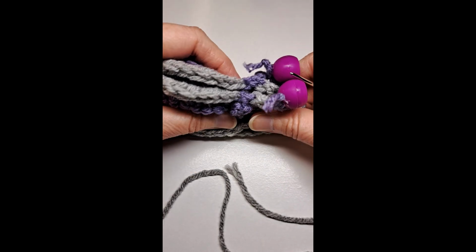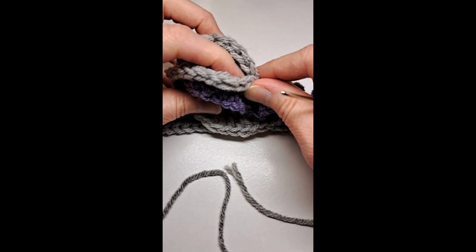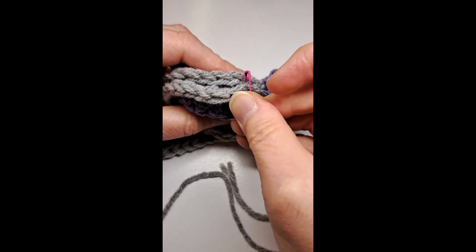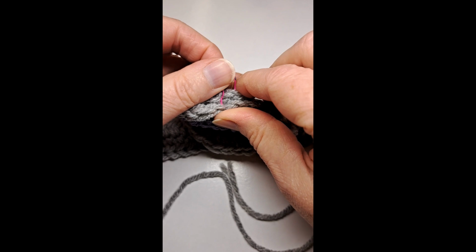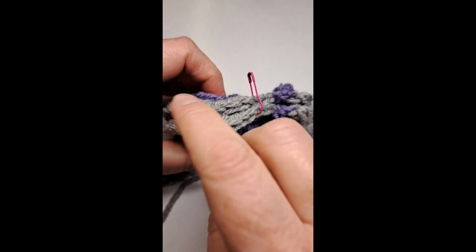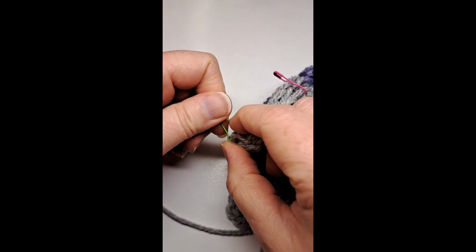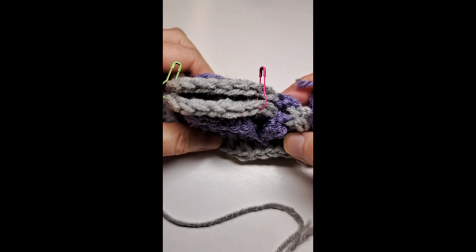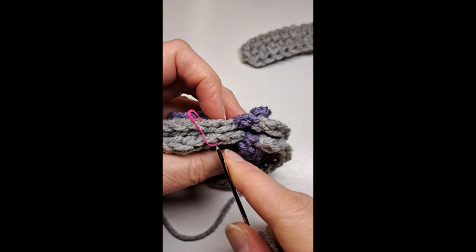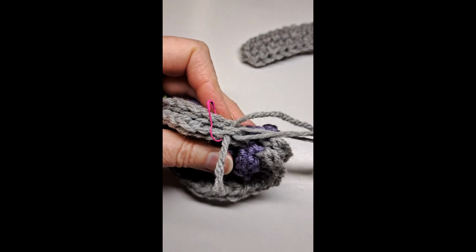So I'm going to start my stitches up here because I want it to open this way, because remember, it's a little bag. So I'm going to take a couple of stitch markers, and I'm going to measure where I want it to open. So that's where my starting place is going to be for weaving it around, attaching it, and then I'm going to end over here. So it'll be a little bag like that. So I'm going to start with my tapestry hook, and I'm going to push that aside for now, and I'm going to take my tapestry hook, and I'm just going to go in through the 2 center stitches. I'm not going to do anything with the outer.